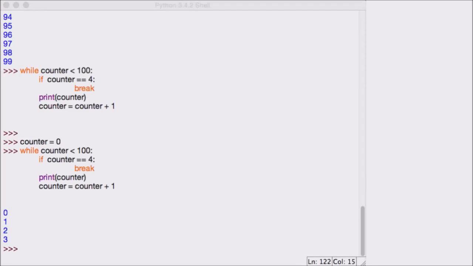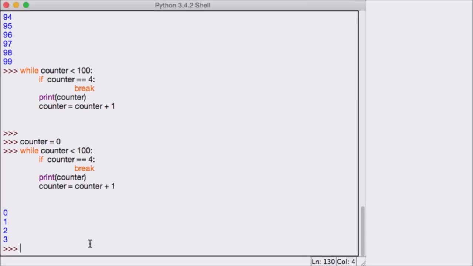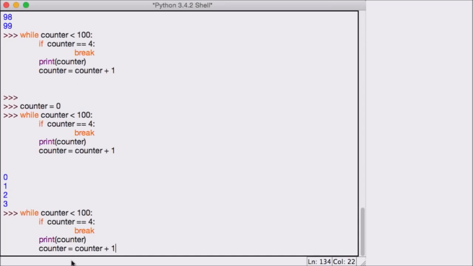Now, the second one I want to talk about is pass. Many a times when you're writing Python code, especially with loops, you'll come to a point where you have this if and else statement, and you need an else, but you're not sure what to write in the else statement. For example, let's go ahead and get this code down over here. So if counter is equal to 4, break, else, pass. So all the pass statement does is, you use it when you don't want any code to be run.